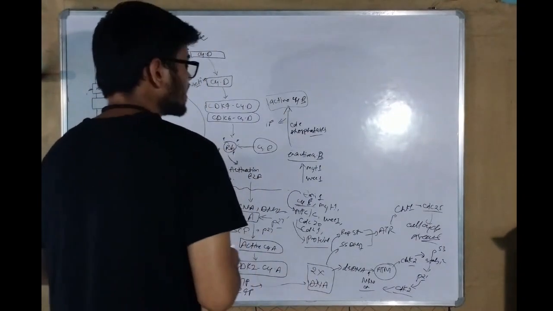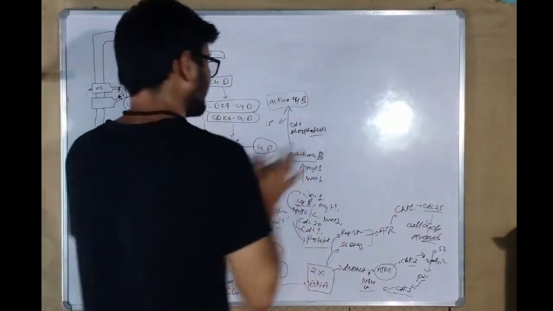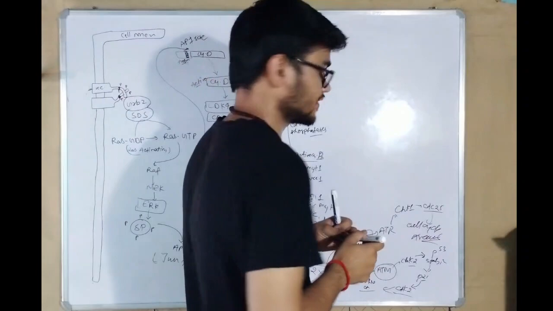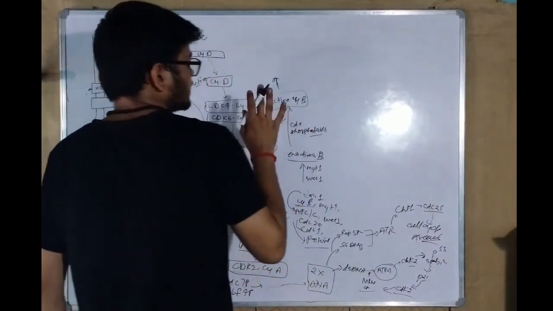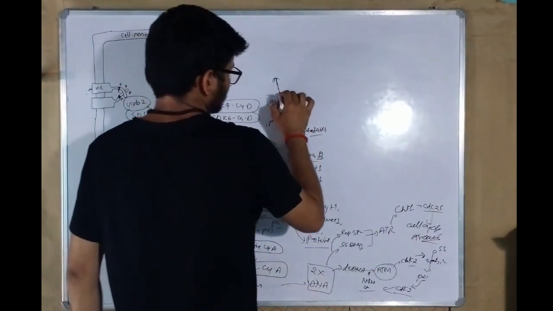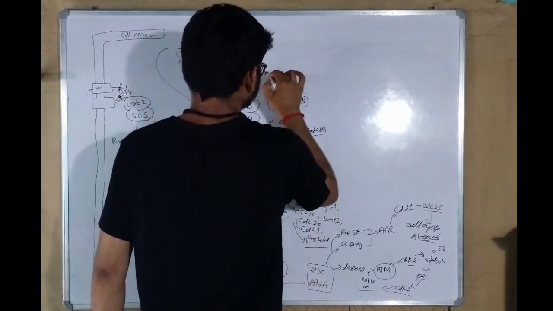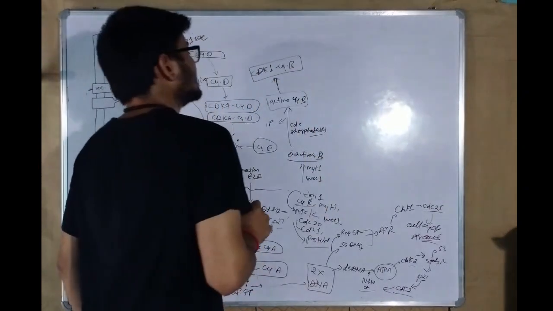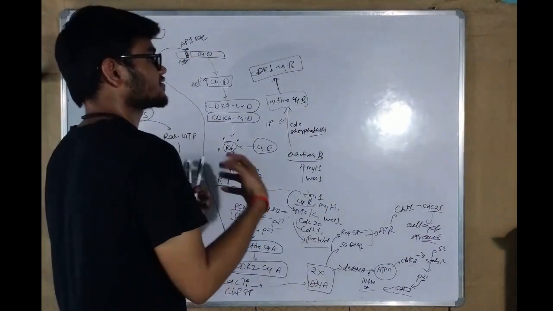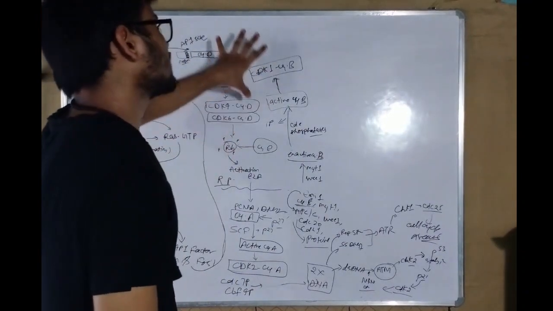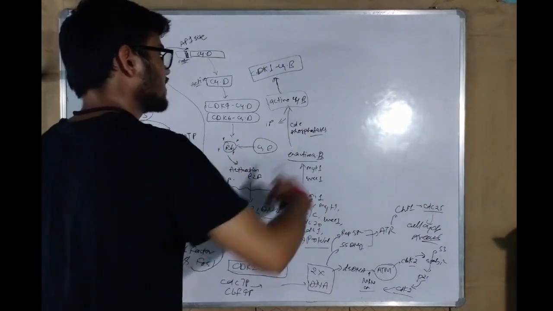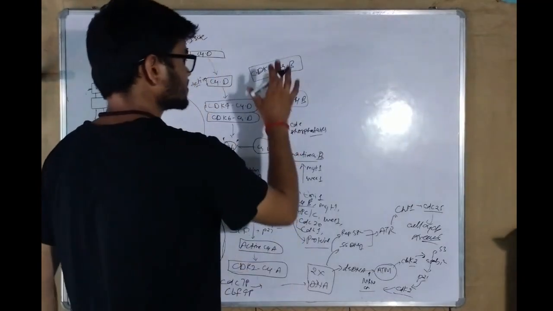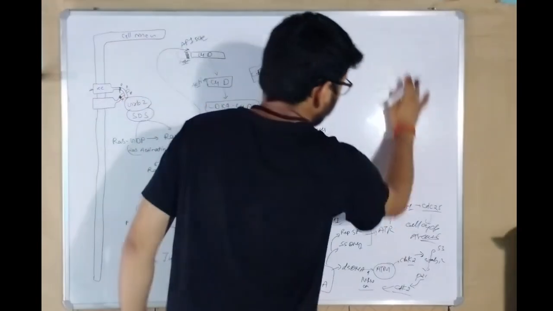Okay, so now we have our active cyclin B, which means we are now in M phase, early M phase. This active cyclin B will combine with its suitable CDK, CDK1, and the CDK1-cyclin B complex will form. Now we have our master regulator of M phase, our early M phase. And now we are going to understand how this complex will initiate the whole M phase.